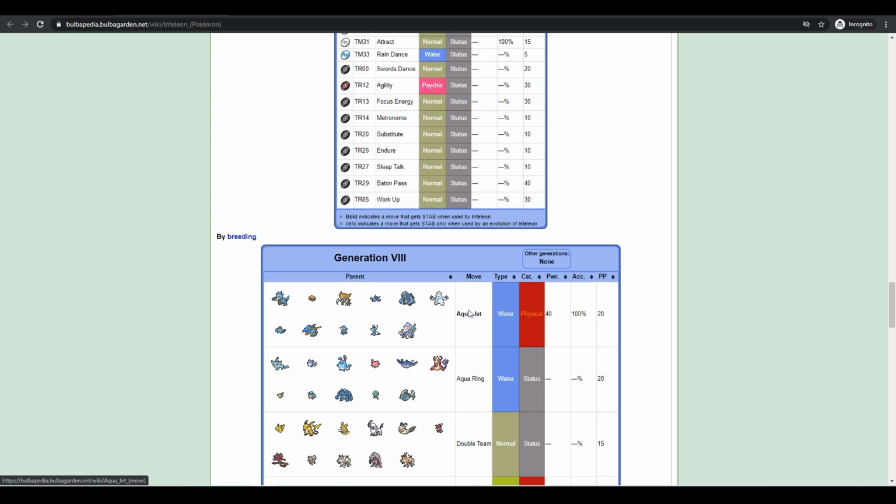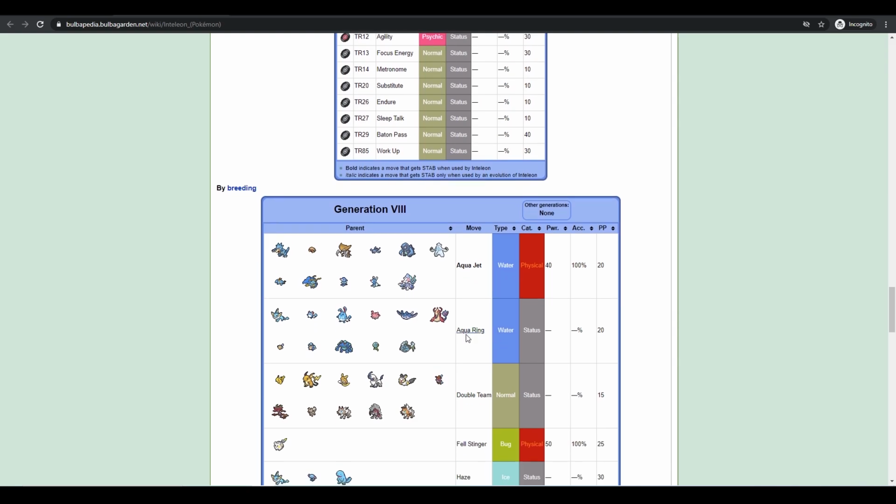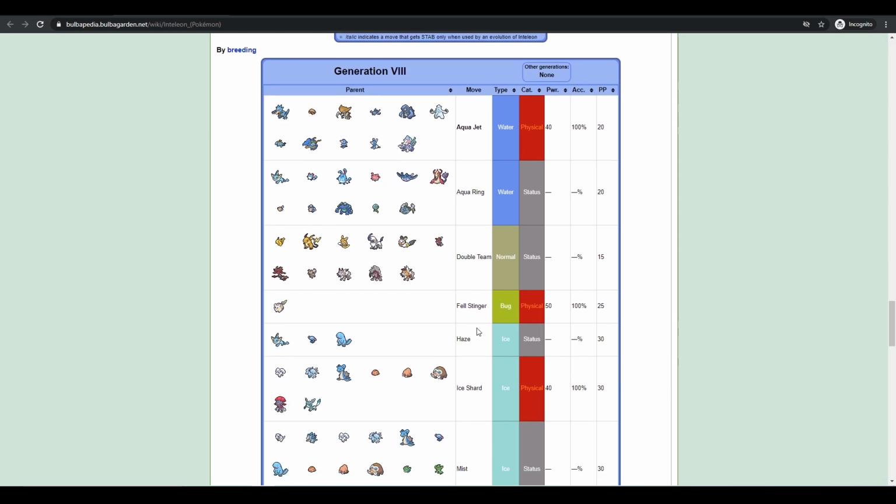It also has Aqua Jet for priority. I would probably run actually Aqua Jet over Ice Shard just because of the STAB at that point. You're too frail for Aqua Wing, double teams, whatever, especially with Dynamax running around.